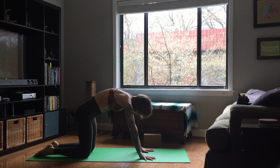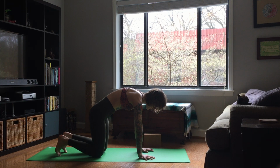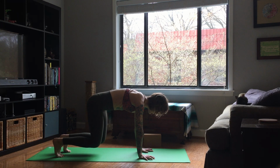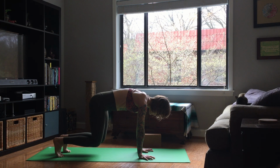Good. The next time you come up, hold it there. Find your tabletop position. Protract your shoulders, meaning taking your shoulder blades away from the spine. Tuck your toes under, hover your knees off the mat. I just want you to feel the solid and stableness in your core here. Start to squeeze your arms towards one another, squeeze your legs towards one another. Take a deep breath in, a full breath out.